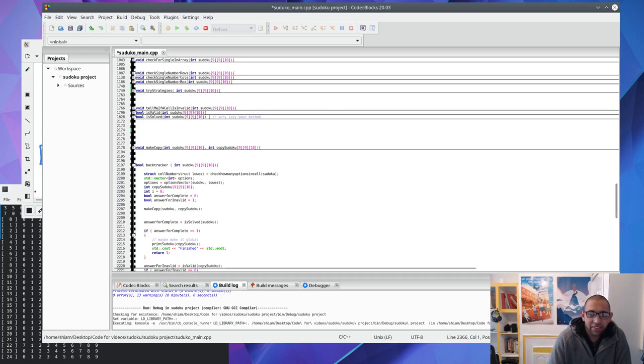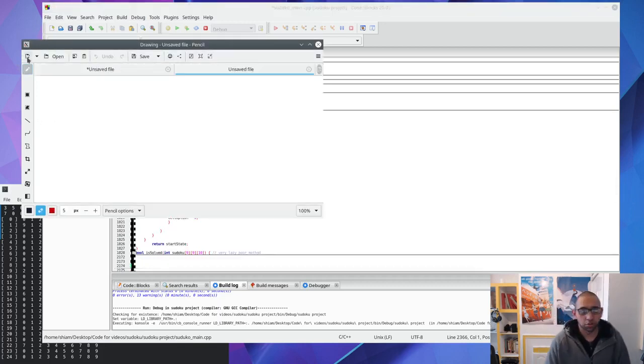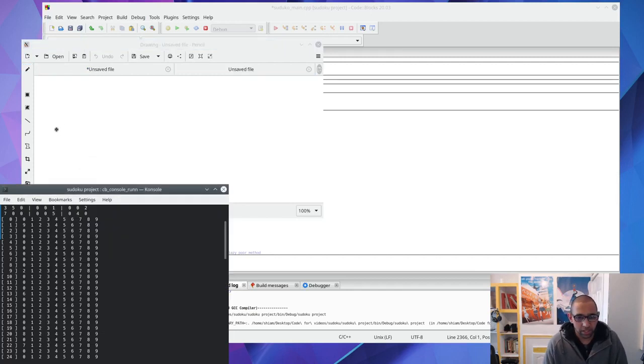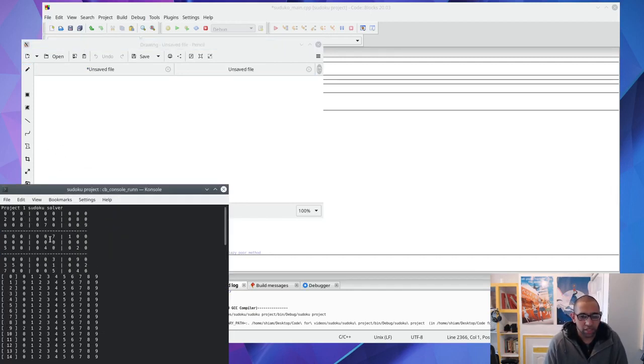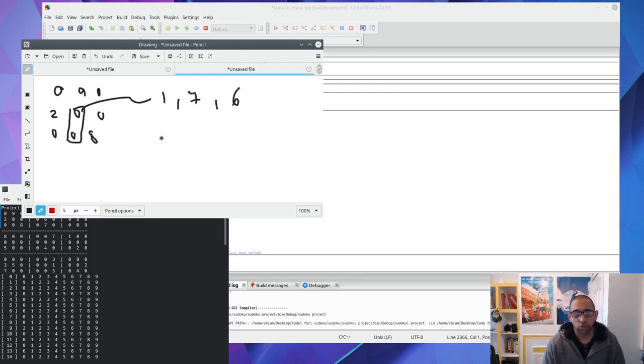Void tell me if a cell is invalid was for my knowledge and to help me, but let's look at it. So let's say we're doing our Sudoku right now, and we're eliminating possibilities. Let's say, for example, we have 0, 9, 0, 2, 0, 0, 0, 0, 8, and let's just take these two cells. Let's say your options are 1, 7, 6, and your options are just 7. Let's say we put, okay, bad logic, 7 and a 2 maybe.